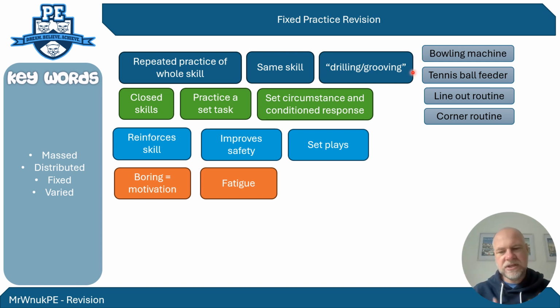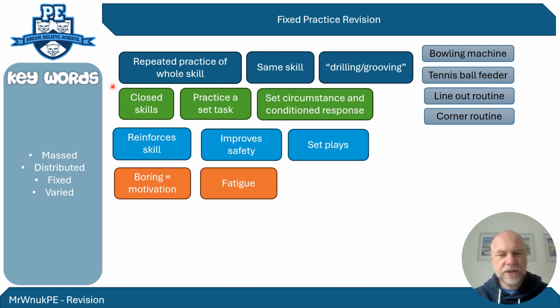having the bowling just keep coming at them, and they keep batting, practicing maybe a cover drive. It could be a tennis ball feeder just launching the ball at you, and then you're just practicing the volley. It might be particular set plays like line out routines and corner routines, like short corner routines or corners in football, and those sort of set plays where you're just repeating the same thing over and over again to really drill and groove that skill and reinforce it in your long-term memory.